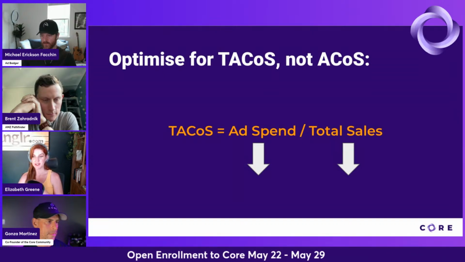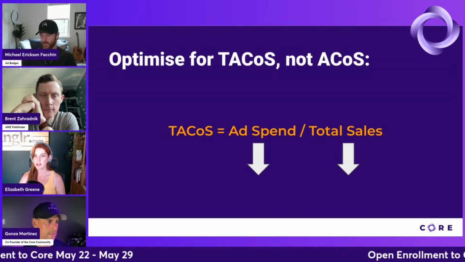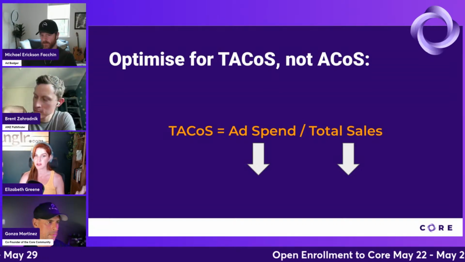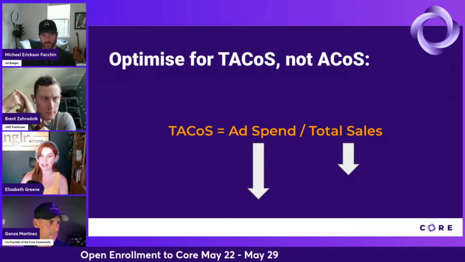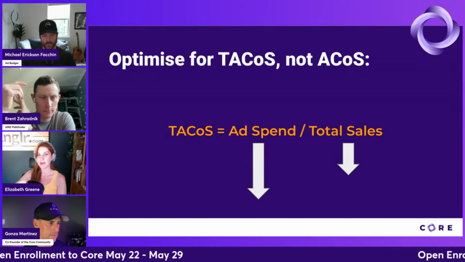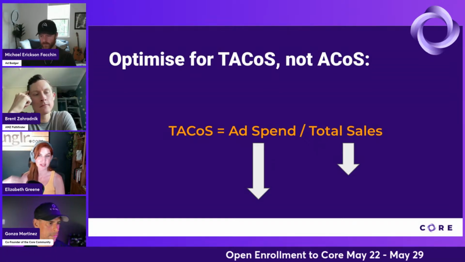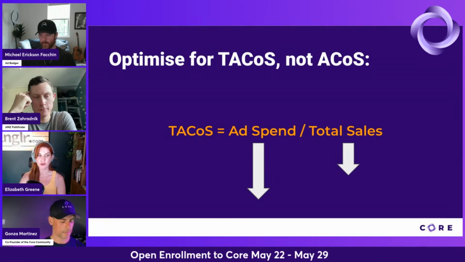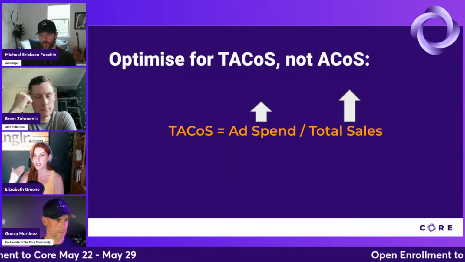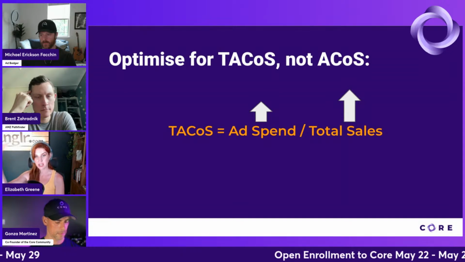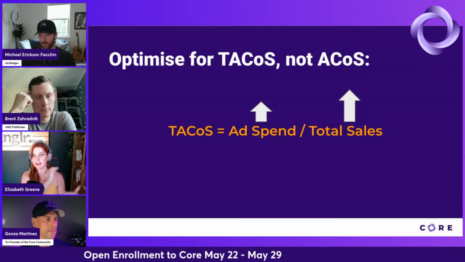Well, again, I told you there's a factor in which you decrease. So if you decrease ad spend and at the same rate your total sales go down, you've just, congratulations, you're making less sales and you have the same total ACOS. Not the ideal scenario. What we really need is total ad spend to go down at a greater rate, ideally with total sales being the same. Sometimes you get a little bit lower, but that's how you affect it. Or if you are increasing ad spend, you want to increase ad spend and then have total sales increase. And how does that happen? That was through that whole ranking strategy that we talked about and how ads influence ranking.